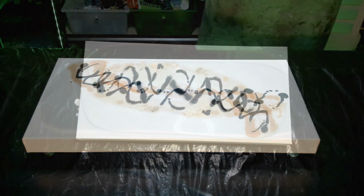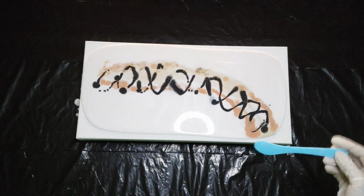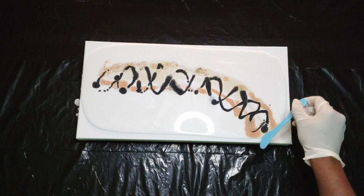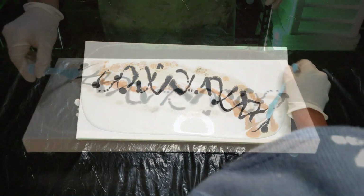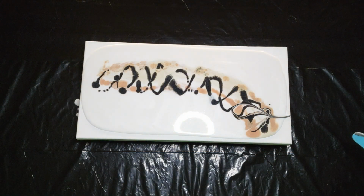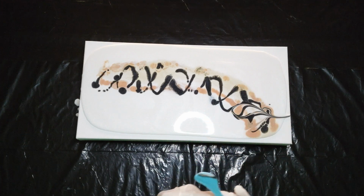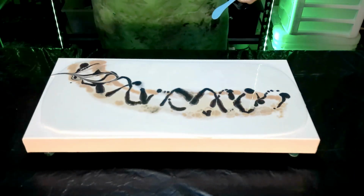Okay, and I got my swizzle stick. This is what I use to mix the paint with. So let's see if I'm as graceful as she is. So it looks like she started kind of out in her base color and like bring it in. She swirled and then she brought it back like that. Okay. I wonder, does she clean her swizzle stick after each time? I'm not sure if she did or not. I think. Actually, I'm gonna back up and let me double check.